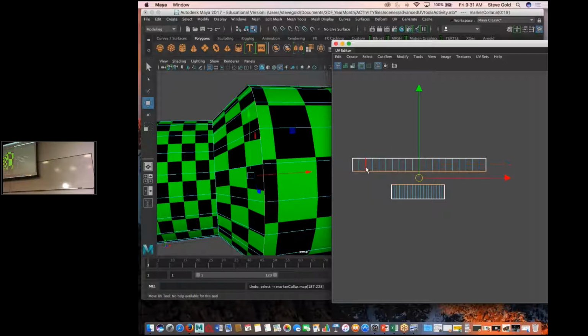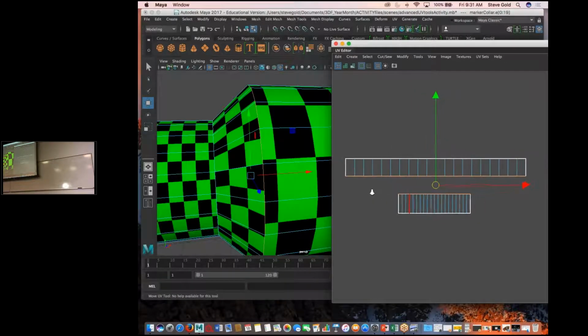Now, in terms of these shells, watch what happens. These are supposed to go together, right? I made one of them bigger a minute ago so they'd match better. You can see they don't look good here. But this time I'm not going to adjust it. I'm just going to go ahead and attach it. Move and sew.